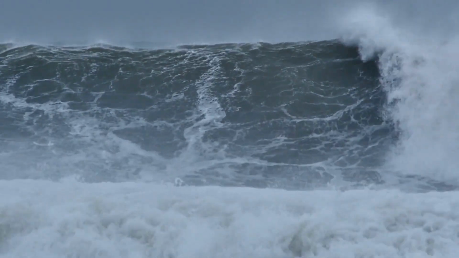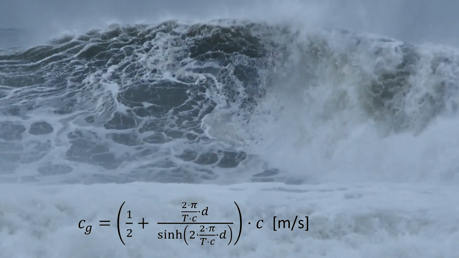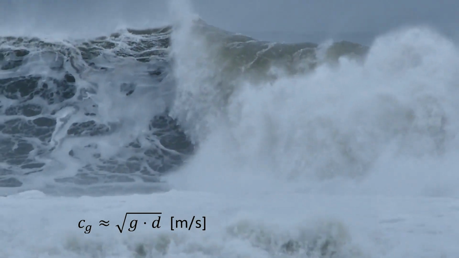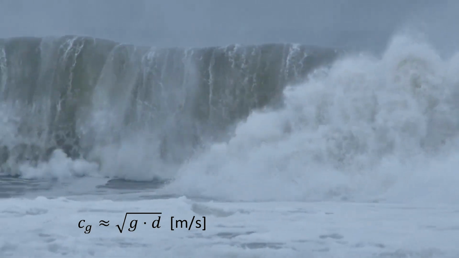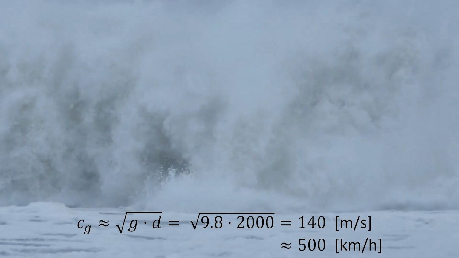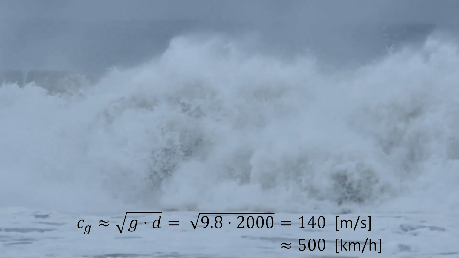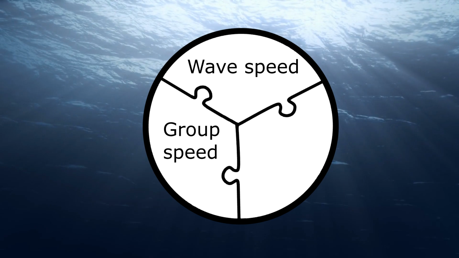Now, on an interesting side note, for very long waves like tsunamis, this complex equation can be simplified to a reduced form, only depending on the gravitational acceleration and the depth. So, with a very fast calculation, we can get a good estimate of the speed of such a tsunami wave, which is pretty fast.